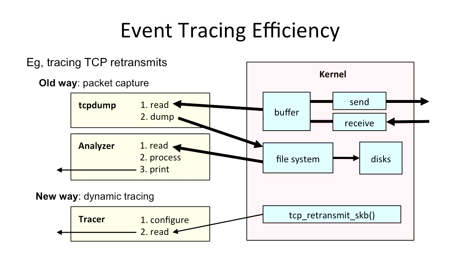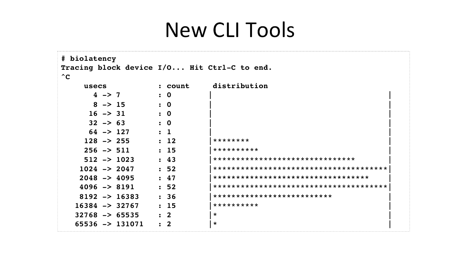I've talked about this before, but event tracing efficiency is another big reason I'm excited about BPF and we're using BPF. Previously, there were tools based on packet capture, which involved taking send/receive, buffering it, dumping it out to the file system, dumping it out to disk, and then post-processing it - things like Wireshark or Ethereal or many other products. And they have been optimized to a fair degree, so they're using ring buffers to pass data from kernel to user. But it's much more efficient if I'm doing this just because I care about TCP retransmits to put my finger on that kernel function and say, 'Just trace that,' and just give me whatever it is: the stack trace, the arguments.